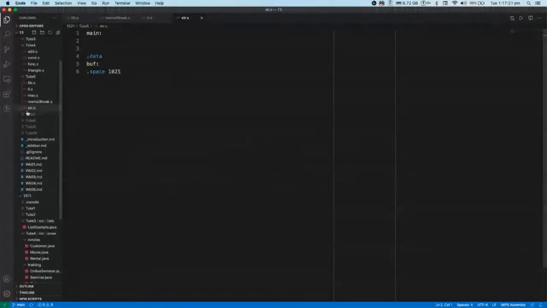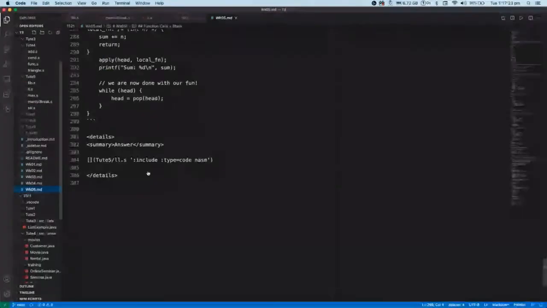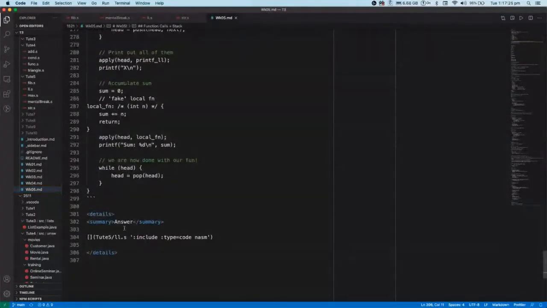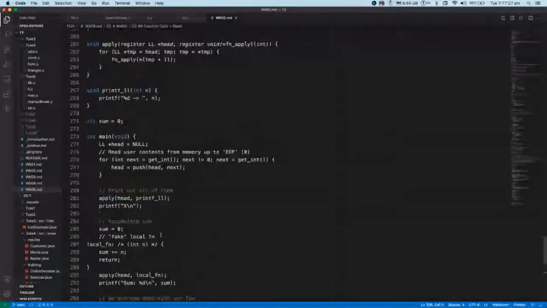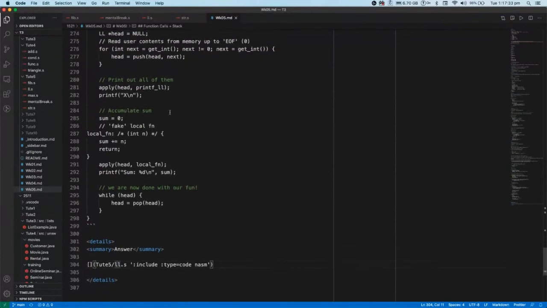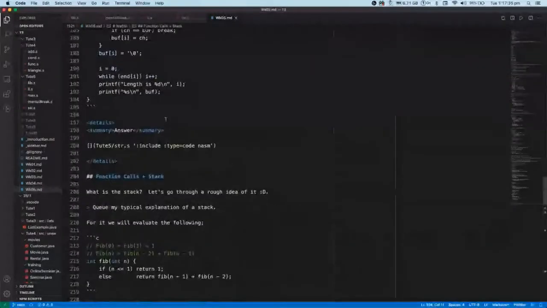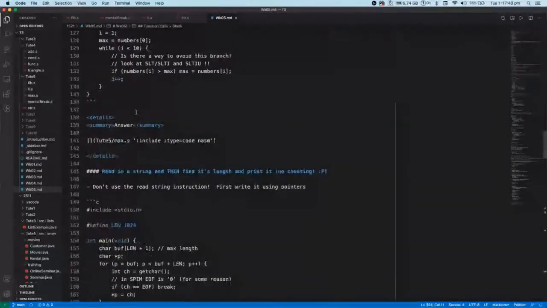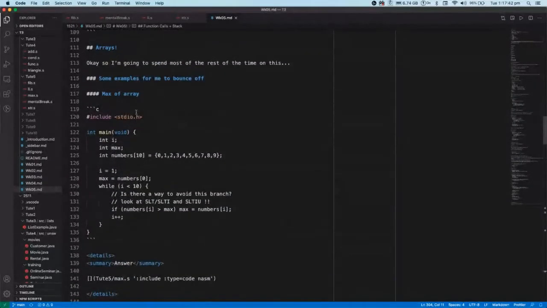Fix it up in the tree. It's probably just because I was adding these answer things here, and so when I pushed it, I probably also pushed these answers. And if the files don't exist, week 5, then it gets crazy and cranky. String.s, yep. I'll probably just fix this afterwards rather than trying to fix this now.